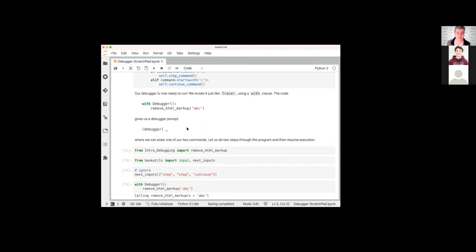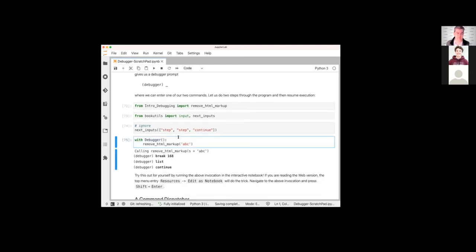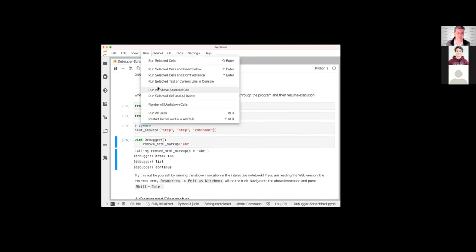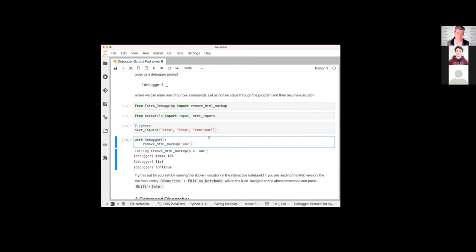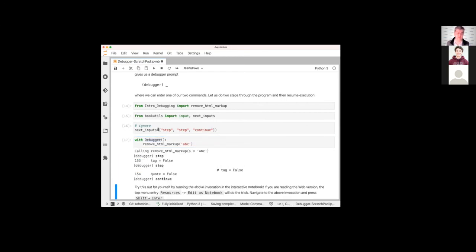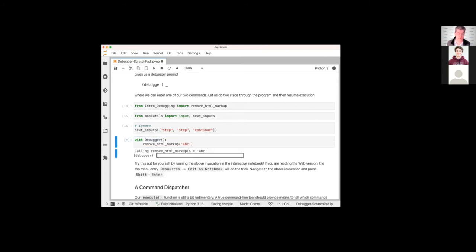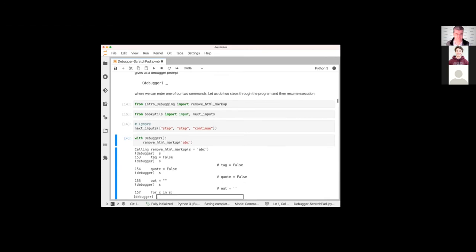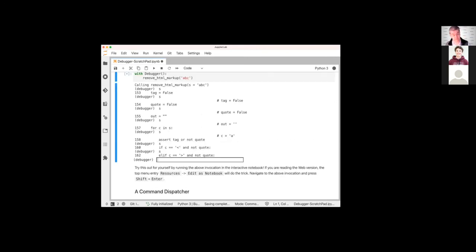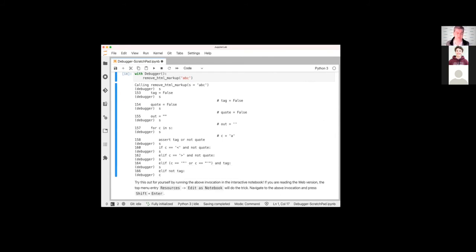And you can actually try this out yourself. What we have here is our simple debugger. Again, we use this mechanism here with a with clause in order to keep things simple. This is made such that we do not accidentally step into the Jupyter notebook infrastructure. Not exactly sure whether you want to see that. So if we run everything up to here, then you can execute this. Now this automatically does a couple of inputs which we have prepared before, but you can also simply call this up and now you can interact with the debugger, which, at this point, there's not really much you can do. You can step through the program, step. That's pretty standard. And you can step and further step and continue to step and finally, you can continue execution and then you exit the function that you have currently been looking at.